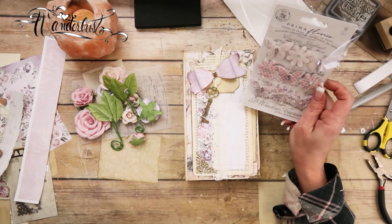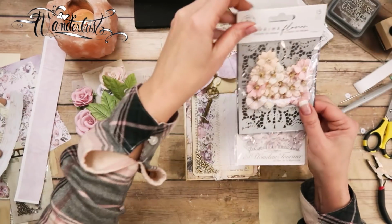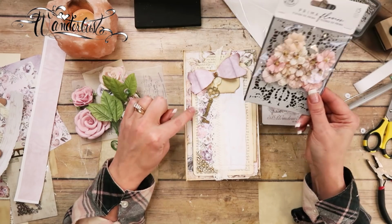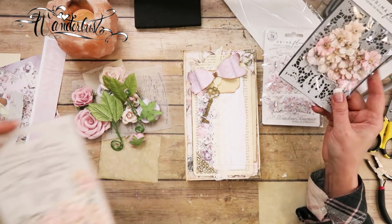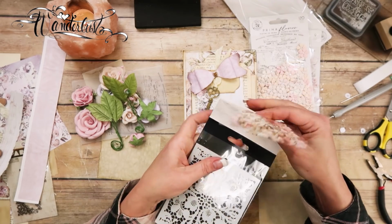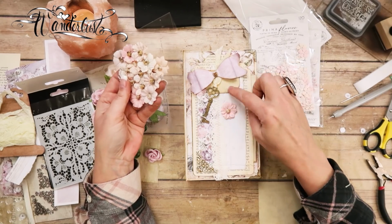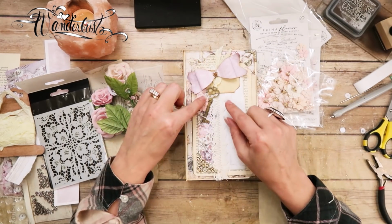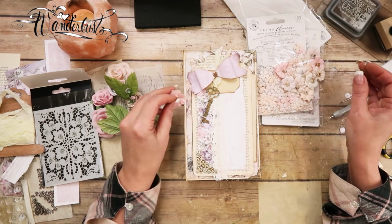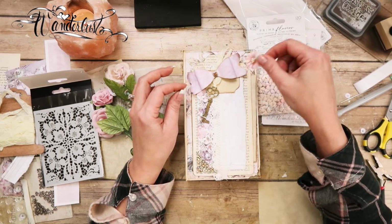Got butterflies. Right? I just feel like it would look kind of awkward. I have these neutral flowers. Do we need pink on the cover? What do you think? And of course I've got these little beady flowers. Okay, I don't know. Let's look. See my label. I still want to see my label. Shoot. You guys, y'all are probably yelling at me too, going, don't forget your flowers. Well, it's too late now. I done forgot them.